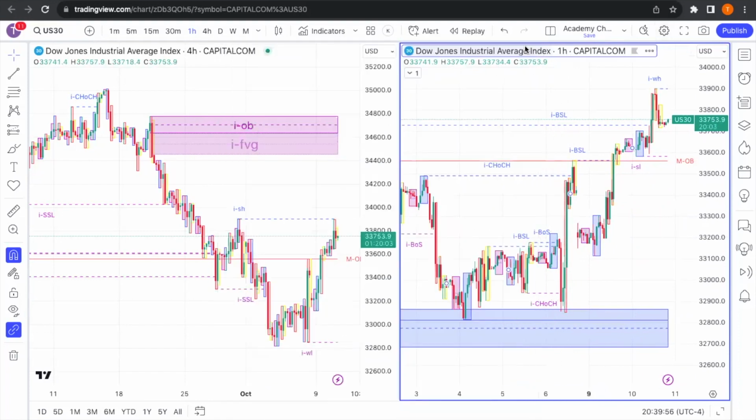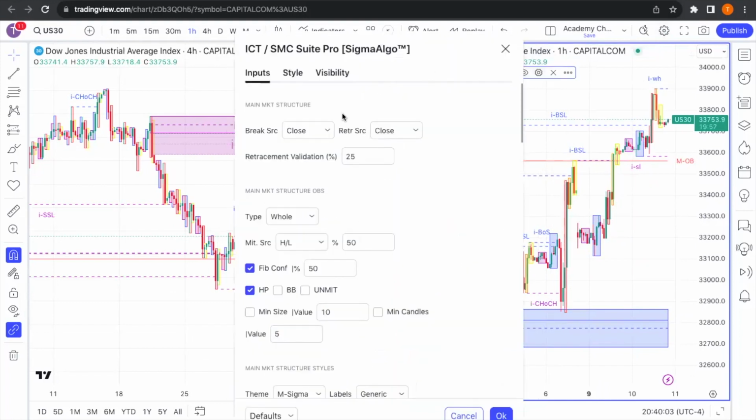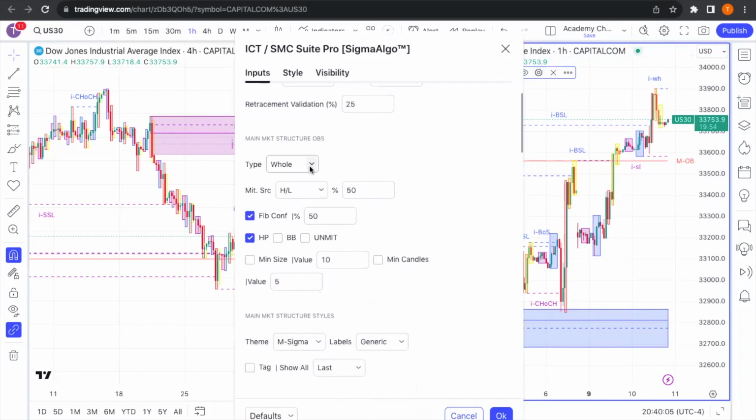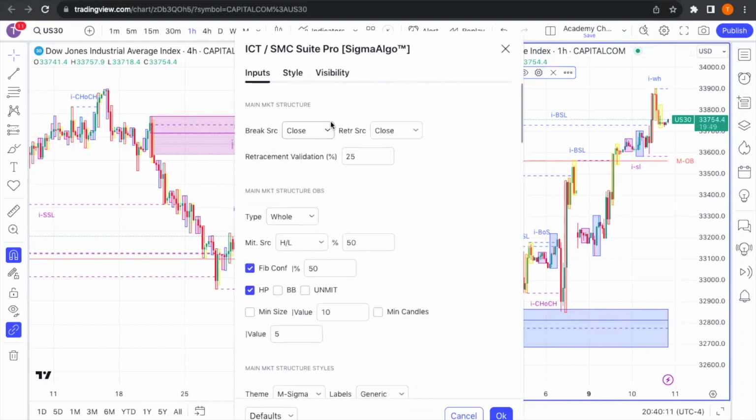So I usually double click on them, or you can use your drop down arrow right here, and then it has settings. Can everyone see these settings here? Yeah. Okay. So this marks your settings on how your order blocks and your structures are broken. You see how it says main market structure. For it to do a market structure break, it's a close. So it has to close above that structure. I could just, as soon as it wicks it, change it, but I set it on close.